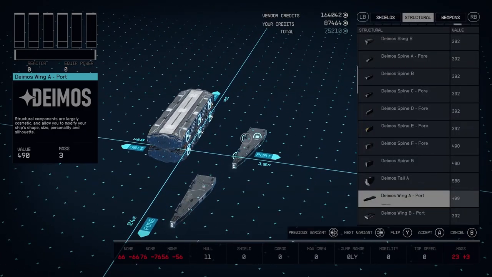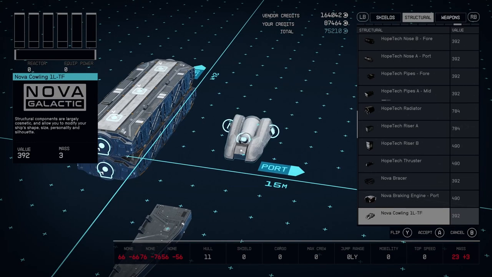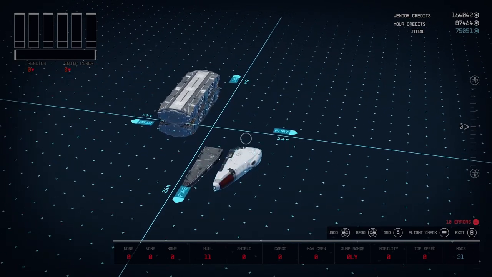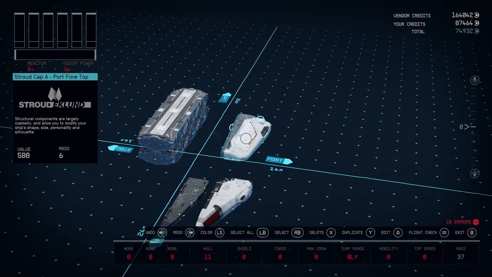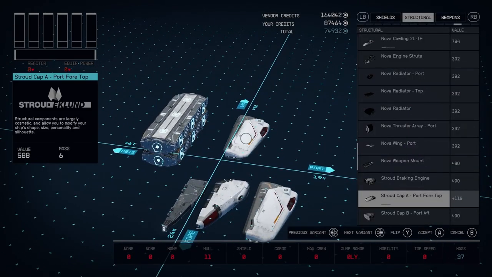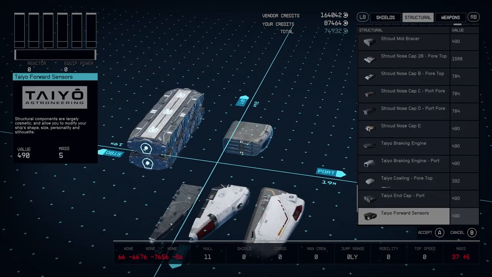Throw that up on the side there. Next, we'll go after our Nova wing there, our crown. Throw that up there. We'll grab our Strouds. Throw that up. Then the last piece of the puzzle is the Tayo cap.